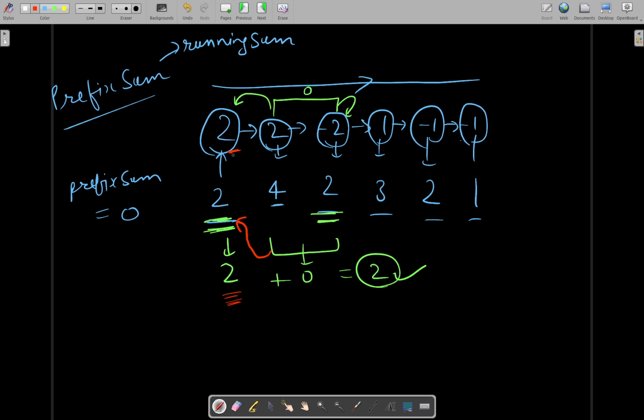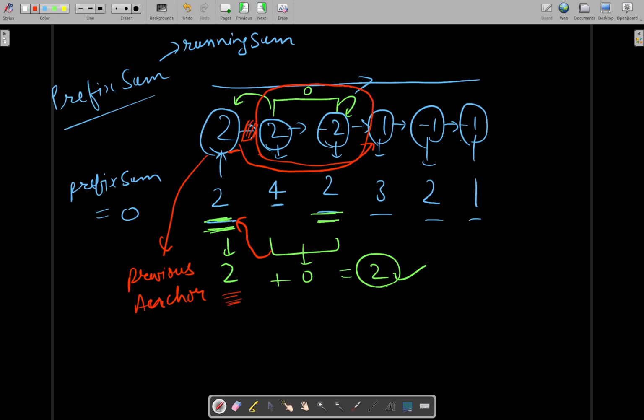So what you will do, you will change the next pointer of this particular node. Let's call this previous anchor. You will change the value of next of this node. I mean, you will be cutting or deleting this link and pointing it to this particular node at the end of the segment. Once you do this, this portion will be automatically deleted.